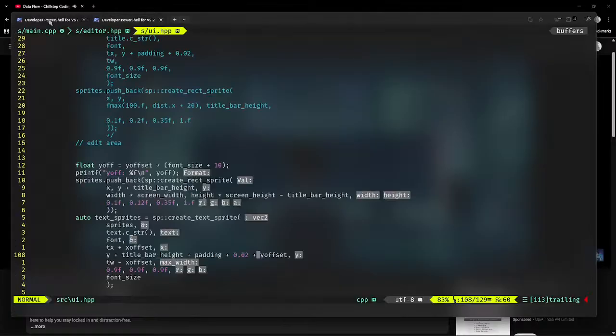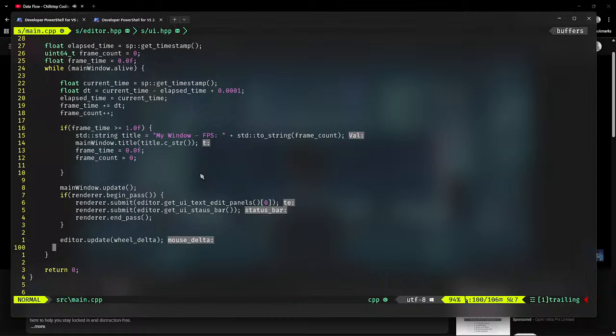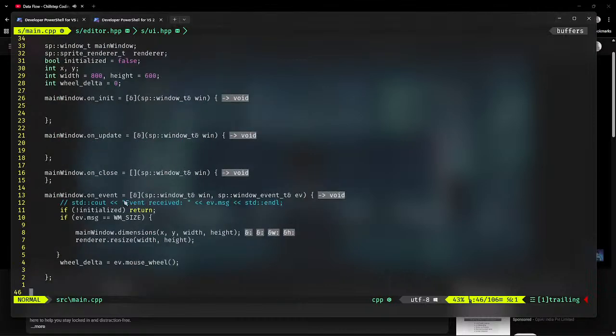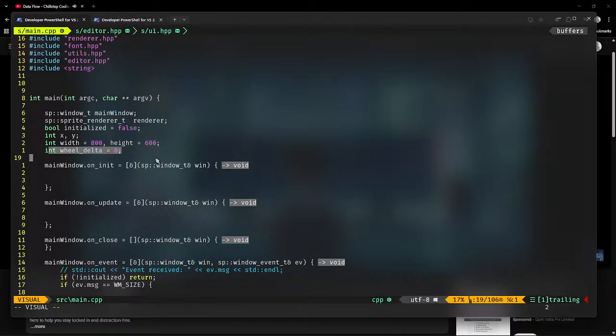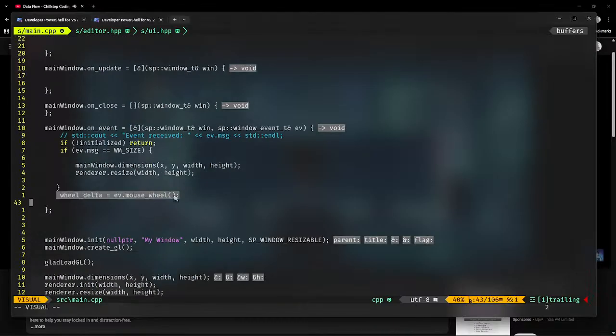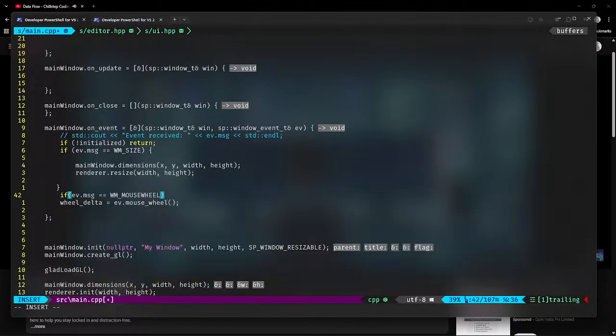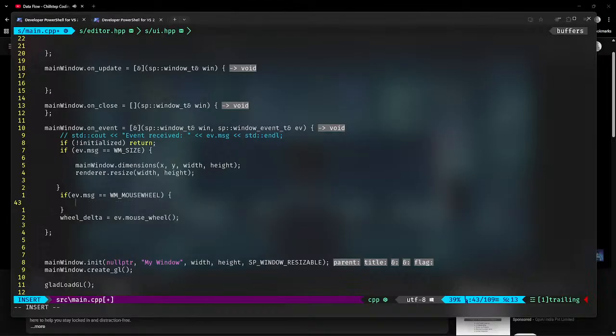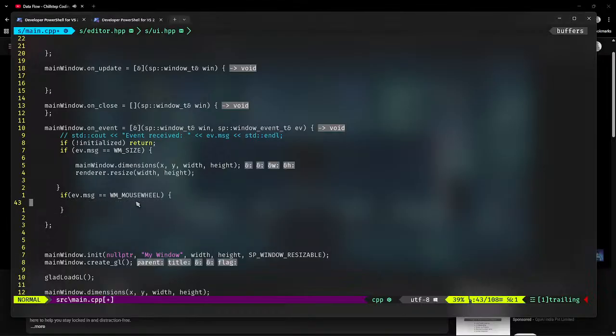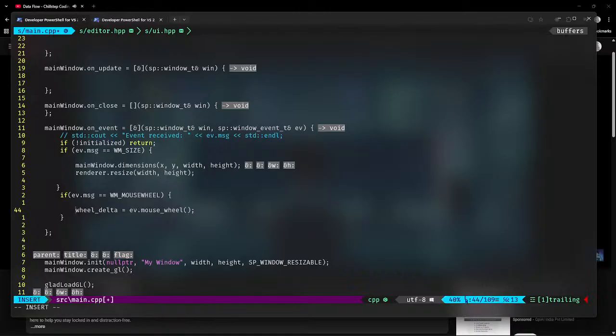So that's a bit of a bummer. But yeah, you can try to find it out. Like, why is it happening? So this y offset is actually coming from main, right? Where we have this set to 0 wheel delta essentially. And whenever we have a mouse wheel, we are setting it. When we don't have a mouse wheel event, we're not setting it. So maybe there might be some other things that might cause the mouse wheel to happen as well, right? Maybe due to that. So just to be sure, we can do something like this.